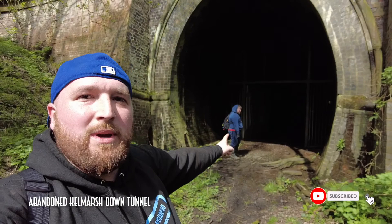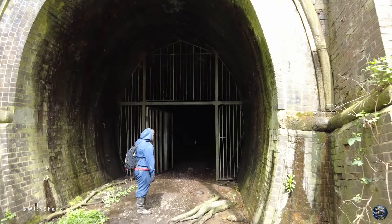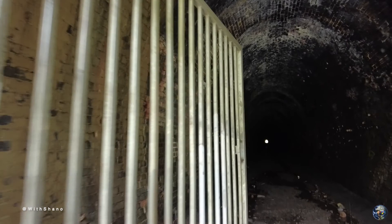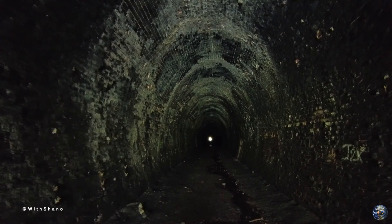What's good guys, another one today. Me and Chewie are going inside this tunnel. You've probably seen the Cow Marsh up tunnel — this is the down tunnel, the abandoned one, not the one where the public can walk through. So on we go, and as always we're just going to have a walk through first and keep filming. You ready Chewie? Let's go. Here we go through the abandoned Cow Marsh down tunnel.